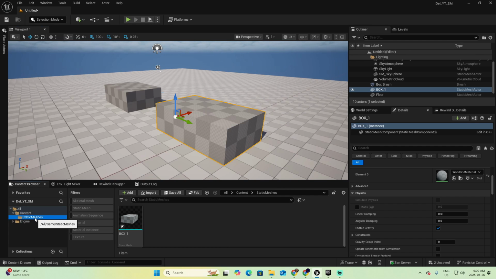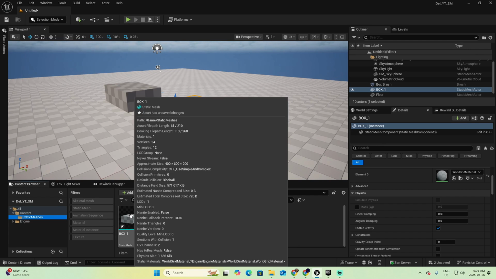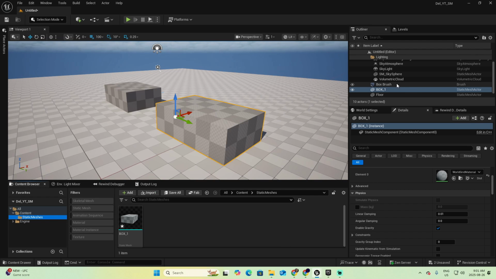The good thing about creating static meshes over brushes, one of the good things, is that now I can use that static mesh in other scenes. Different to the brushes, which belong to your current level or your current scene. At the same time, keep in mind that the processing that you require for static meshes is much lower than using the brushes. The brushes are for when you are prototyping a level and you are testing that things are working. But once you test that, you need to move to static meshes.